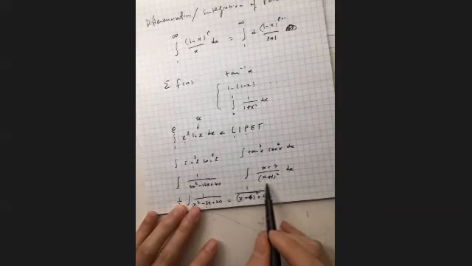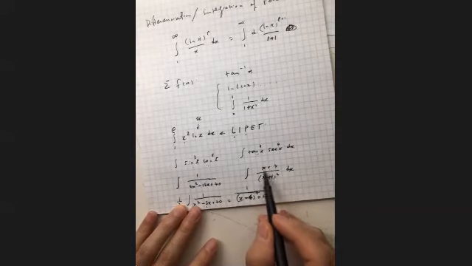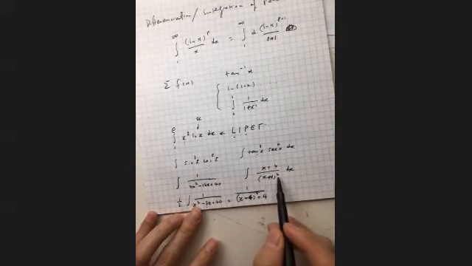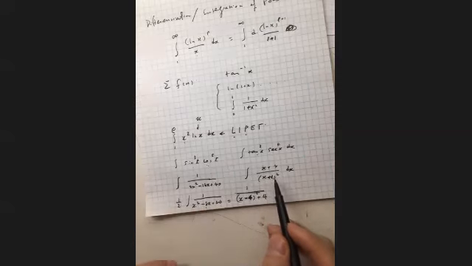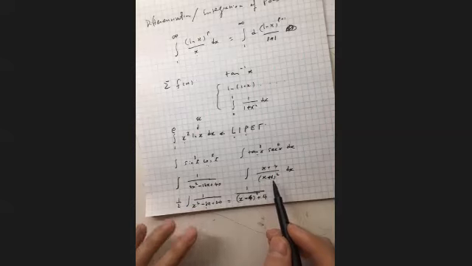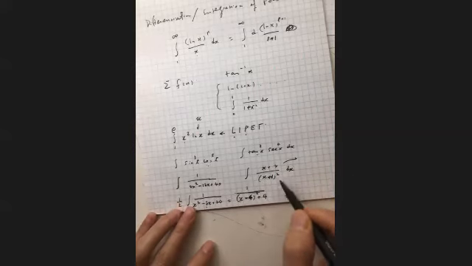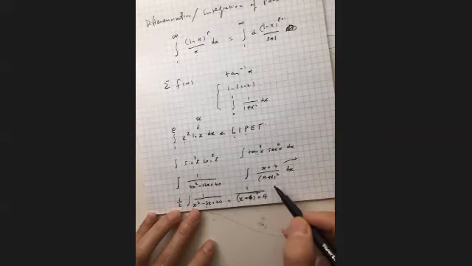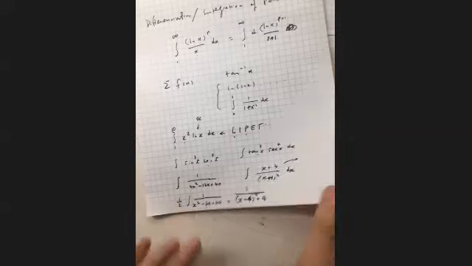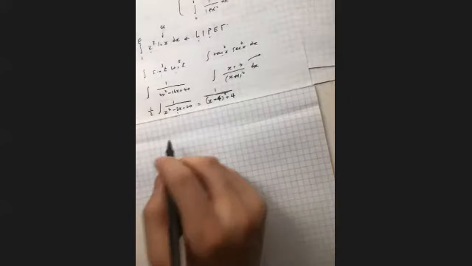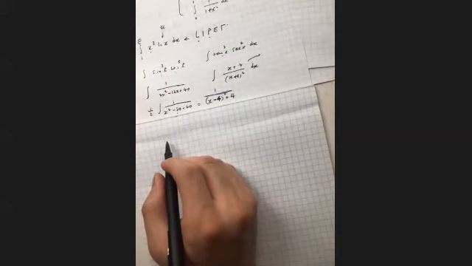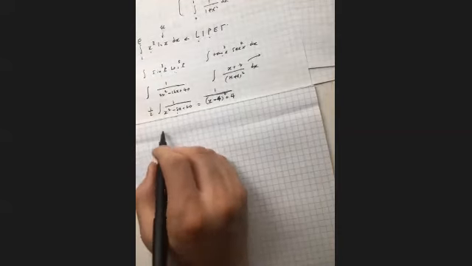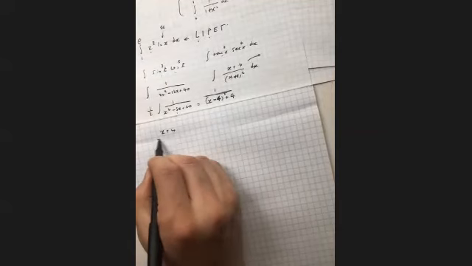Okay, so once we have done that, then the question is when you have (x plus 4) over (x plus 1) squared. In this case, the denominator is a quadratic which has a repeated linear term. So the corresponding idea for that is no longer going to be arctangent or arcsine type of thing. There are two different approaches for attacking this, but the simplest one is to use partial fractions.